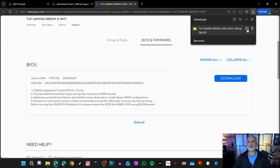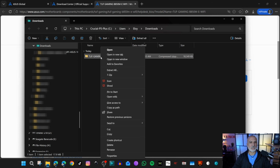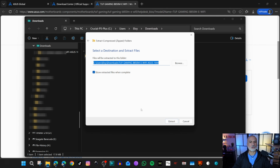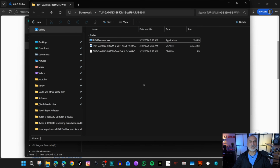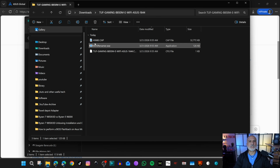Go to the Downloads folder where it was downloaded by clicking this icon, and you need to extract it. Right-click on it, and then choose Extract All, and then choose Extract. And here's the file extracted. You need now to run BIOS Renamer. Double-click BIOS Renamer, and then press any key to continue. So you see that the BIOS file was now renamed.